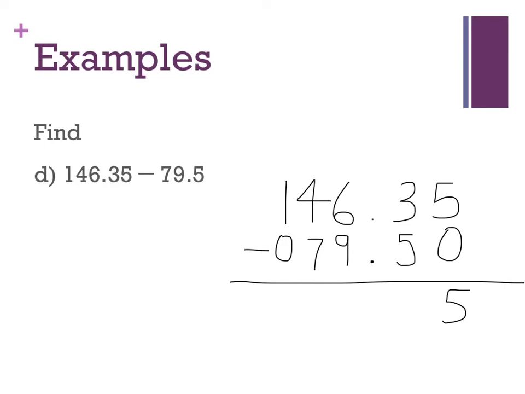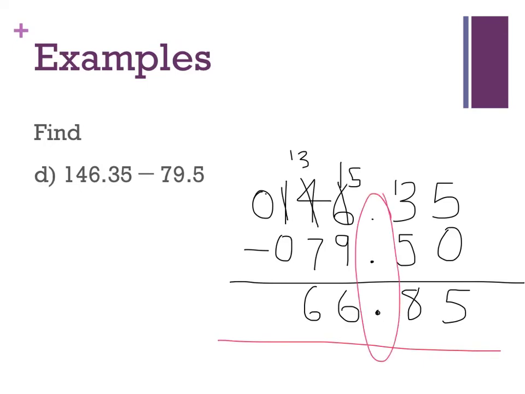3 subtract 5 I can't do. So I'm going to borrow 1 from the 6. And that will become the 5. And then that becomes 13. Subtract 5. So 13 subtract 5 becomes 8. 5 subtract 9 I can't do. So I'm going to borrow from the 4. That will become a 3. And that 5 will become a... Oops sorry. Mr Corsi what are you doing? That was a 5 originally. And then that will become 15. I borrowed the 1 from the other column. That will become 15 subtract 9. 15 subtract 9 is 6. Making sure I'm putting that decimal point under the decimal point. 3 subtract 7 I can't do. So I borrow it from there. And it becomes 13 subtract 7. 13 subtract 7 becomes 6. 0 subtract 0 I can't do. This one was a bit more of a tricky one. You need to make sure you do it carefully. Making sure you get decimal points under decimal points. So my answer becomes 66.85. And that's it guys. That's adding and subtracting decimals.